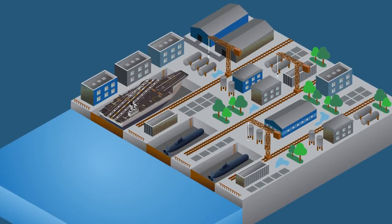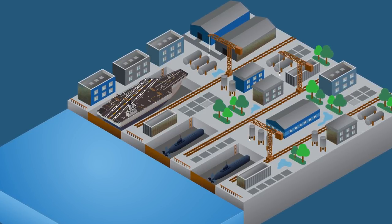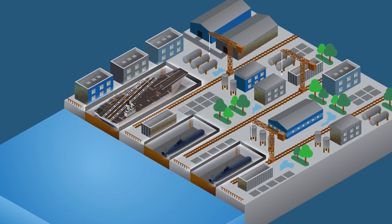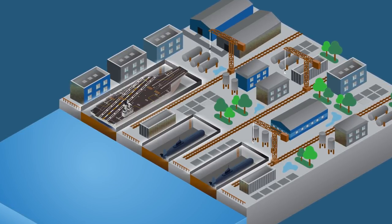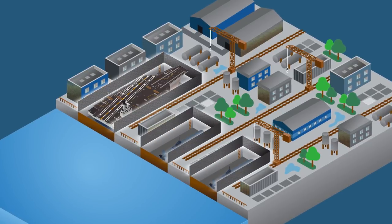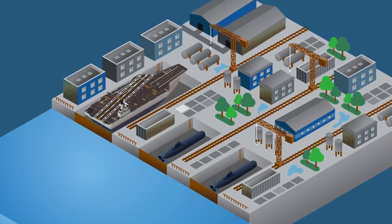Chronic flooding is already damaging the shipyard's buildings and equipment. The Navy says it's taken steps to protect the ships themselves — it's built temporary flood walls around the dry docks, and workers can also seal up the ships as storms approach. But the measures aren't enough to overcome the long-term threat. The Navy has designed a permanent flood wall to protect the most vulnerable dry docks, but it hasn't received funding yet.